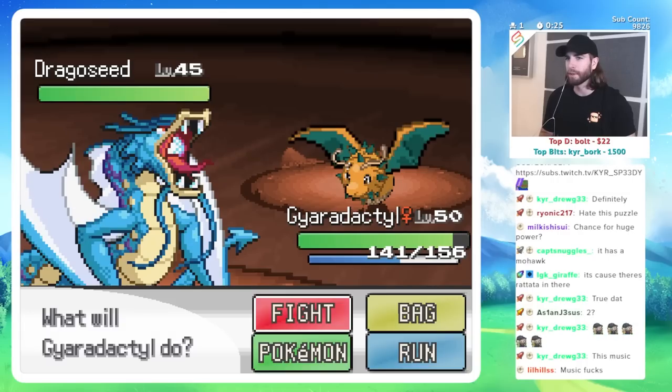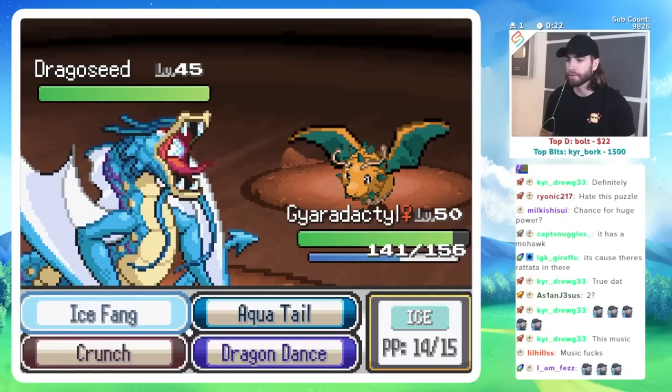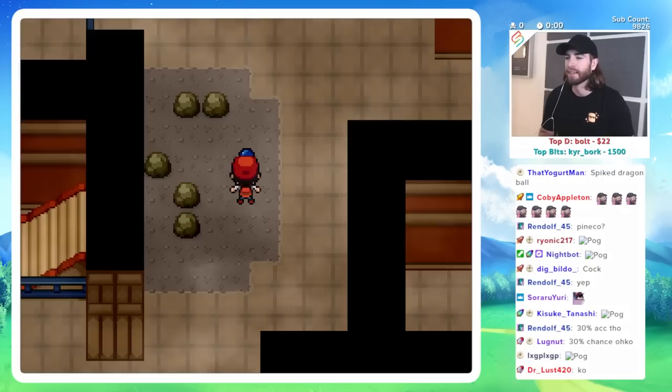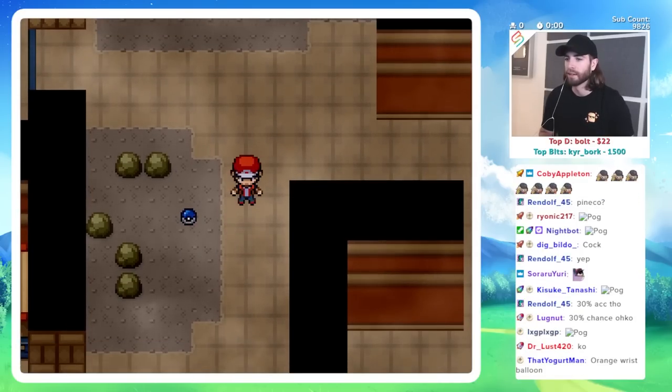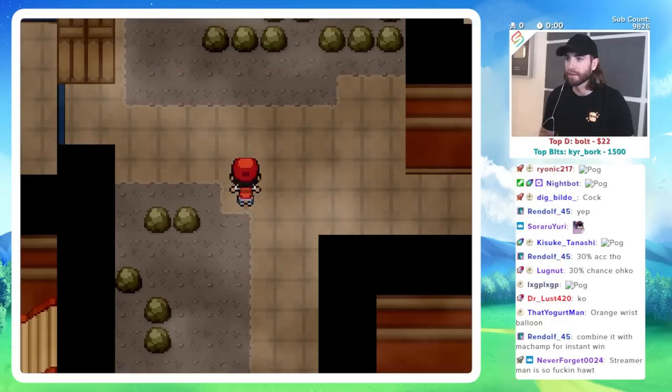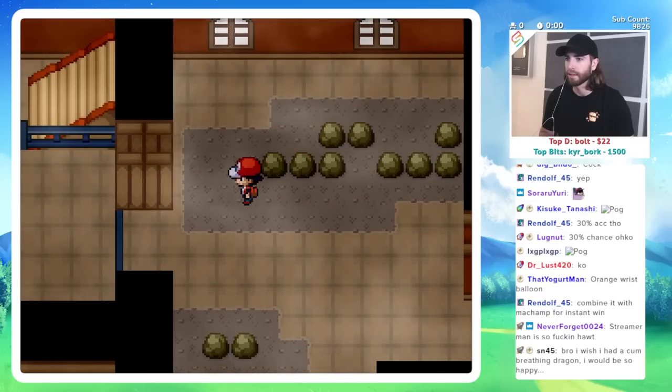Why does he look so happy looking like that? Dude, Ferroseed and Dragonite should never get together. That is not a good look. But he crapped out $500, dude. Are you fucking kidding me? Life's good.